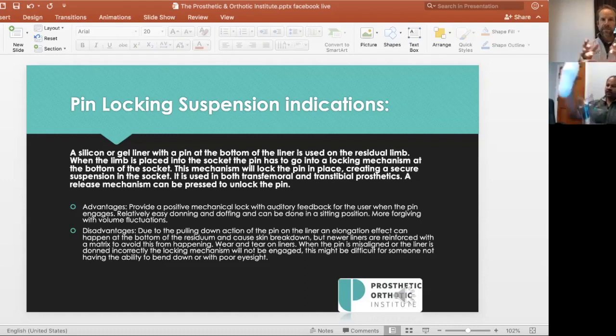Oh yeah, because it's going to make it looser, right? So you're going to feel like it's going to fall off. That's correct. So a lot of times newer amputees will come into my office for a follow-up visit, and one of their first comments will be, I have a lot of bruising on the distal end of my limb. I also find that when I step with my prosthesis, my foot turns out or in.